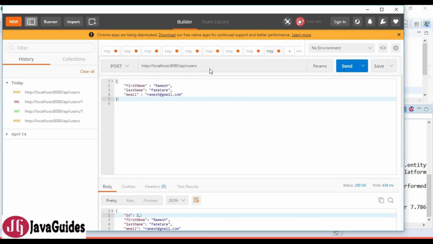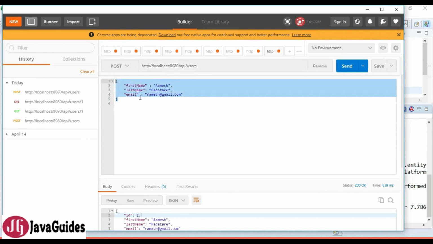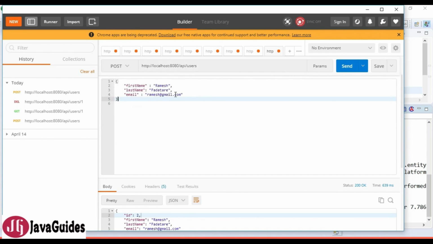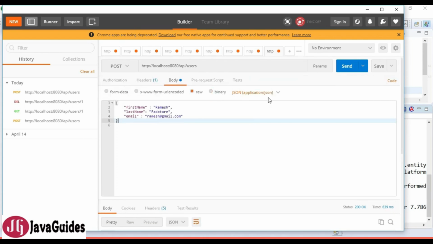Choose POST here, and this is our URL. This is the JSON request body with first name, last name, and email, and choose content type as application/JSON. Look here, inside body we chose raw, and then content type as application/JSON. And this is the send button.